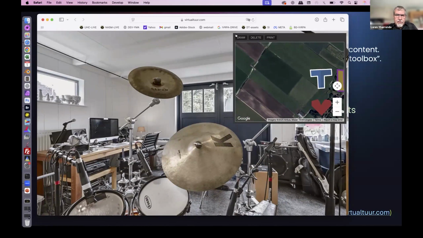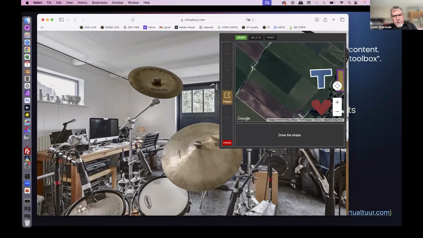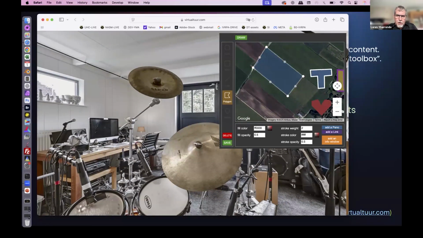But what he has here, you'll notice again the power of creating your own interfaces and your own tools, is the ability to annotate or mark up this Google map on a virtual tour. Maybe this is a virtual tour of the county indicating what the crops are, and you can add info. Let's call this corn, and then 2025.